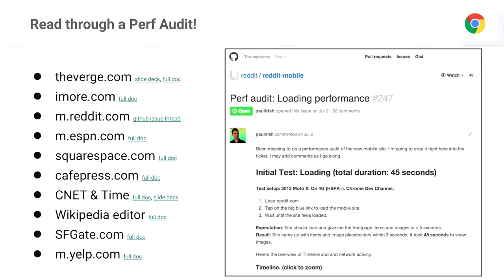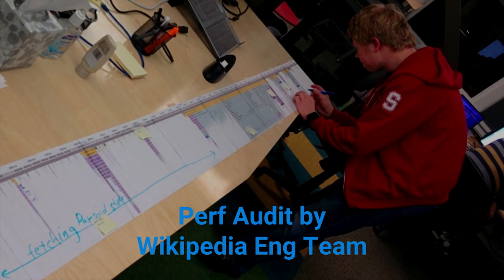All right, so I just did kind of a live perf audit. There've been a number of these that I've done for all sorts of different sites. One in particular was the mobile Reddit site, which is a fun site and had a lot of interesting things going on. It got written up, there were a lot of interactions from the community figuring things out, and they ended up making their site a lot faster. But there's a lot of these. I encourage you to read these. You'll learn a lot. But at the same time, I also encourage you to do it yourself.